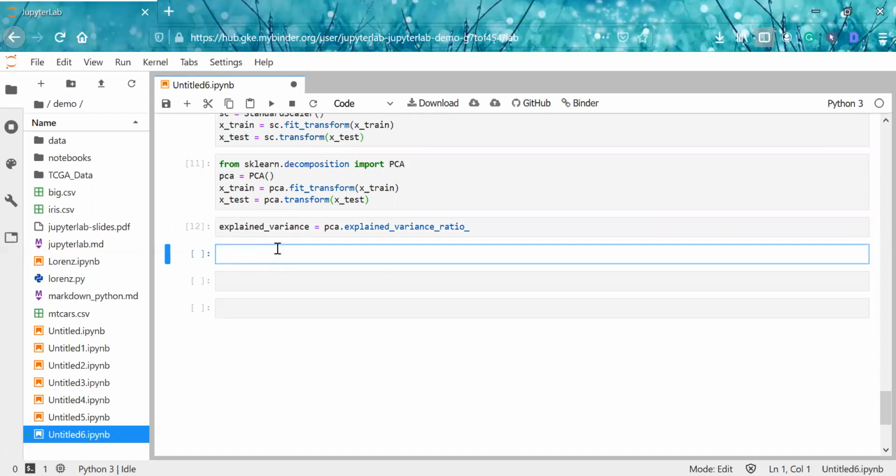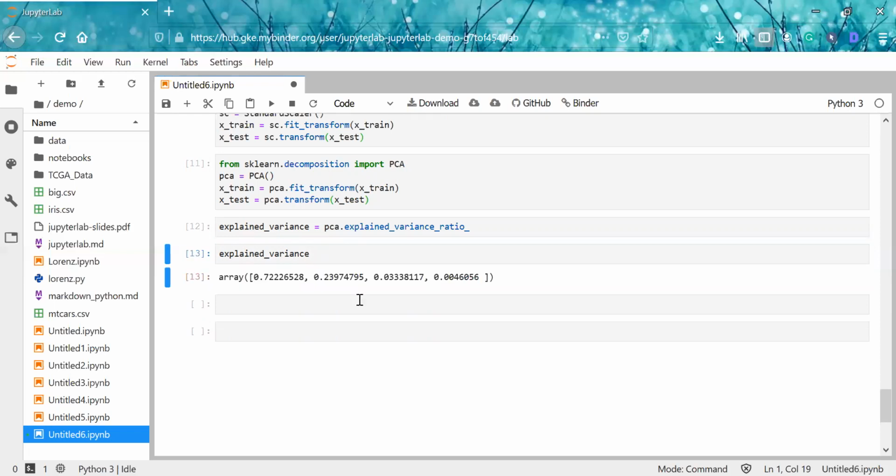Okay, so right now we have explained variance. If I call this explained variance, it gives me an array like 0.722, 0.2397, 0.033, 0.0046.